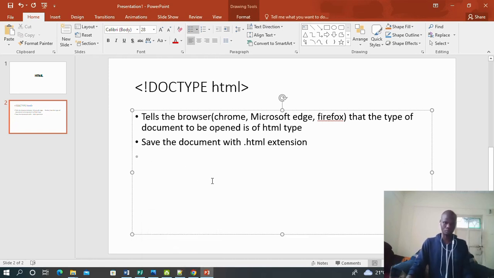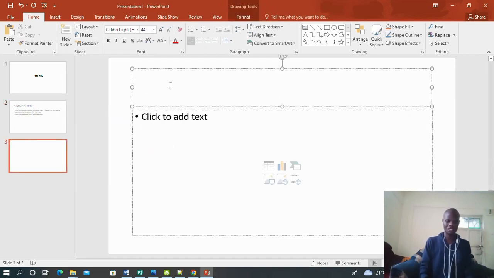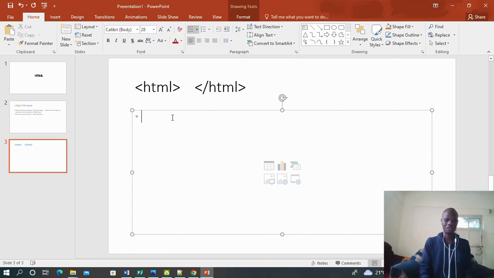Okay, now we introduced this thing. We say that the HTML starts with the HTML tag and ends with what? Ends with slash HTML. So what is this? These are the HTML tags.